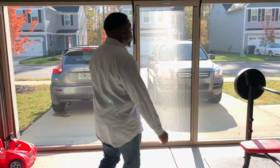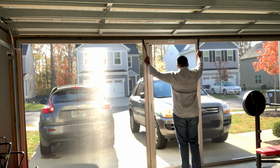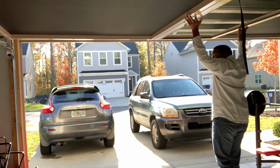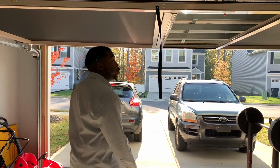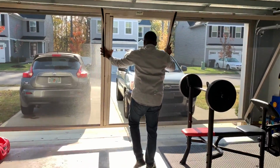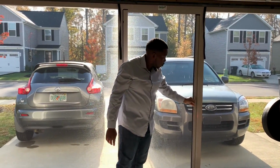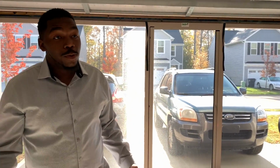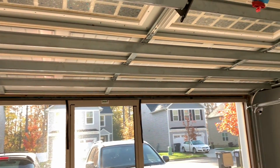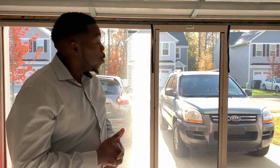So if you come here, you'll see. And what we do is over here. Truly a good investment for us. Again, as you can see, the garage is right up. There's no interference with the current garage door. And again, this is called a lifestyle garage door screen.